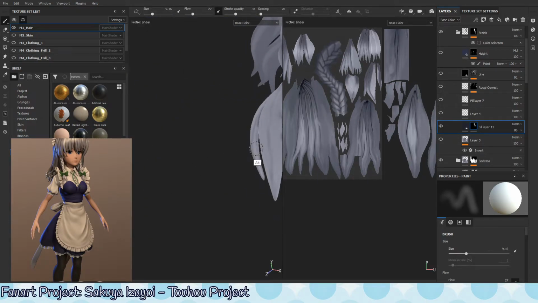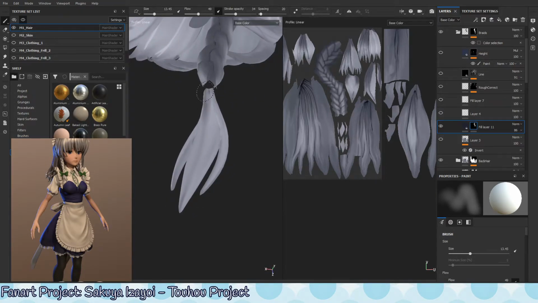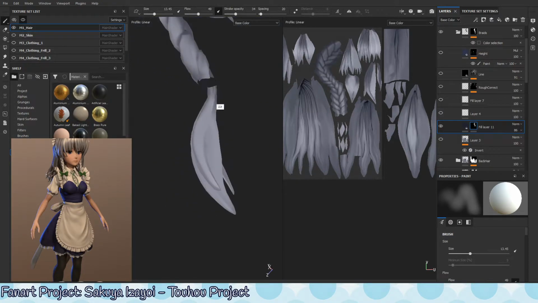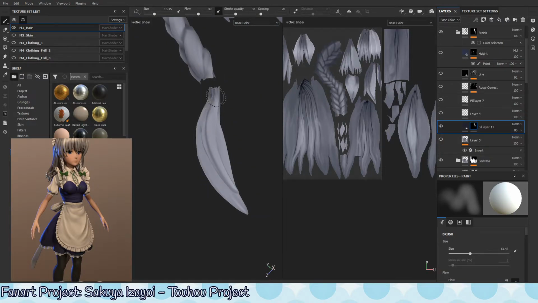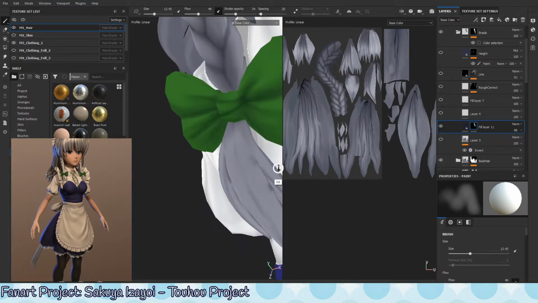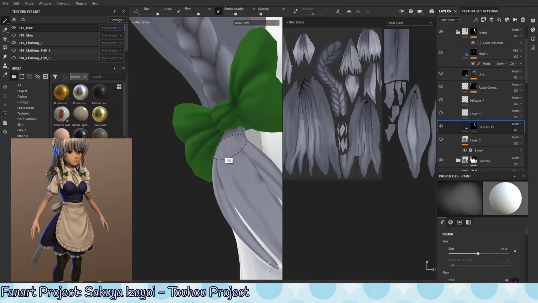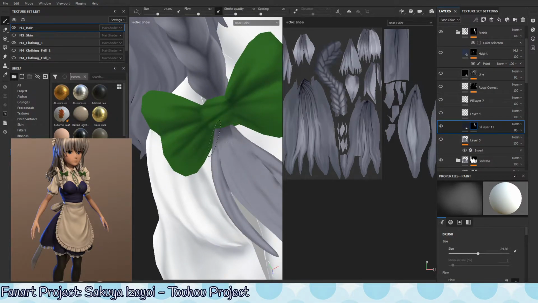Fair enough now. I guess we can move on to the bottom side. There. Here we have doing some occlusion for the part where the bow is considered, which would be on M3 cloth _1. So I just want to make sure there is some ambient occlusion over there, because of course you're not going to get the need for a bow like this.